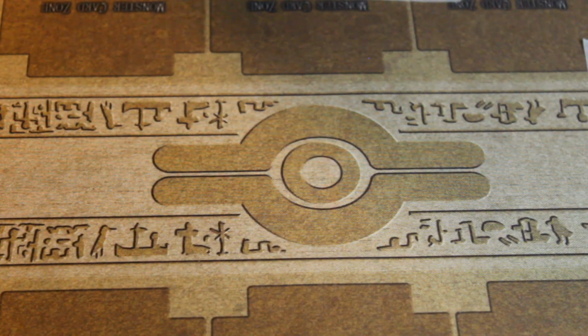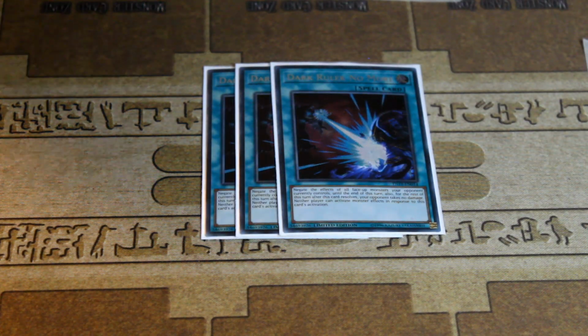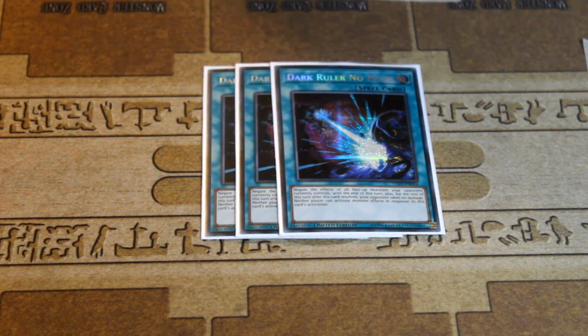Next, we've got 3 copies of Dark Ruler No More. Every deck realistically should be playing this card in the main. Two Elements and Sprite are the big things that people are worrying about. Most decks are just putting up nice big boards, plenty of negates, so it's just easy to have a nice big nope button, and then you don't care about what's on the board, and you just carry on playing.